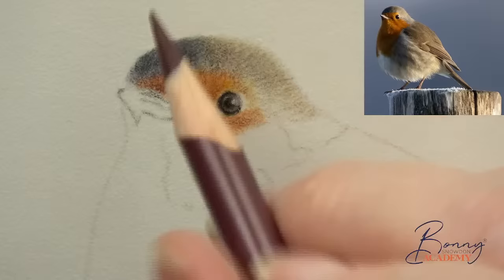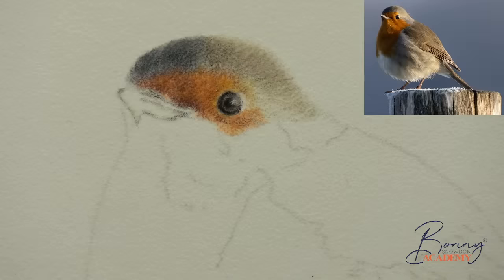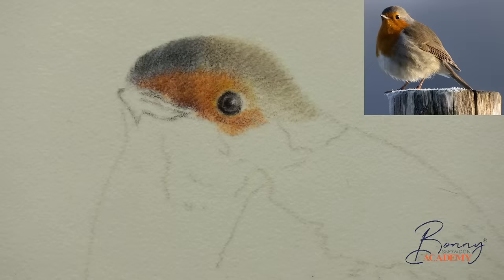Someone asks how to stop pastel matte curling up. Pastel matte has this funny thing where it curls, which can be really annoying — it's very normal, just due to the moisture content between the backing and the actual surface. I use magnets — I have a glass drawing board and use a magnet in front and a magnet behind, popping them on the corners. It works beautifully.